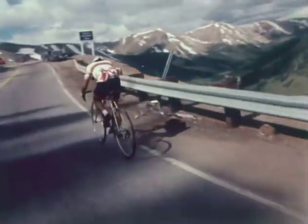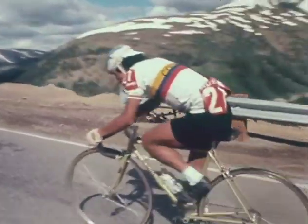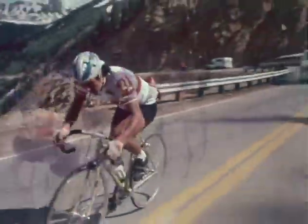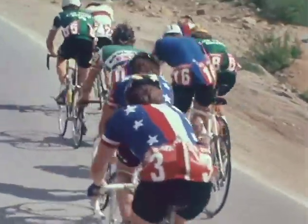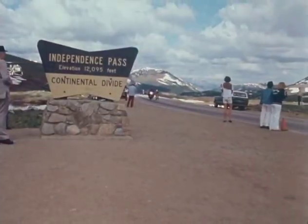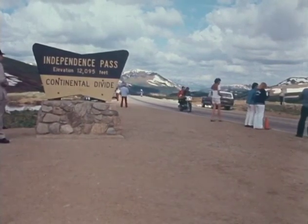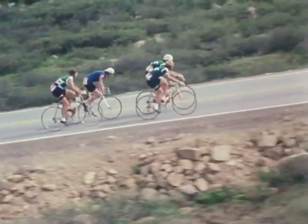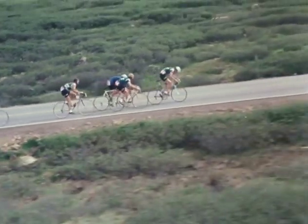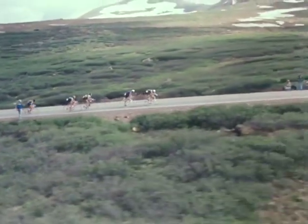Caceres from Colombia had a minute and 50-second lead at the summit of Independence Pass. In a small chasing group was Tom Sain of Colorado, Scott Flanders of Indy USA, George Mount of the USA national team, Mark Pringle of the U.S. national team, Dale Stetna of Indy USA team, Arturo Lopez from Mexico, and Philip Anderson of Australia.